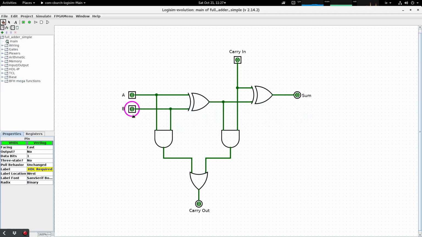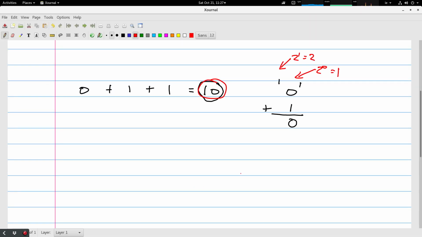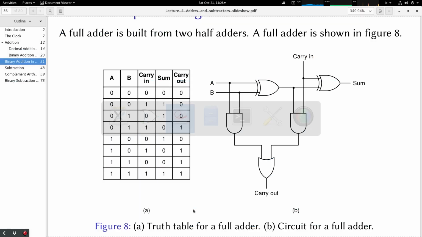So again, if we go back to the circuit and set A set to 1, of course the expected output should be a sum of 1 and a carry out of 0, and that's exactly what we see in the circuit. Line 6 is A set to 1 and the carry in set to 1 with an expected output of 0 on the sum and 1 on the carry out output. And when we do that in the circuit, you can see that we get the expected output. There's the sum set to 0, there's the 1 on the carry out, exactly as we would expect.